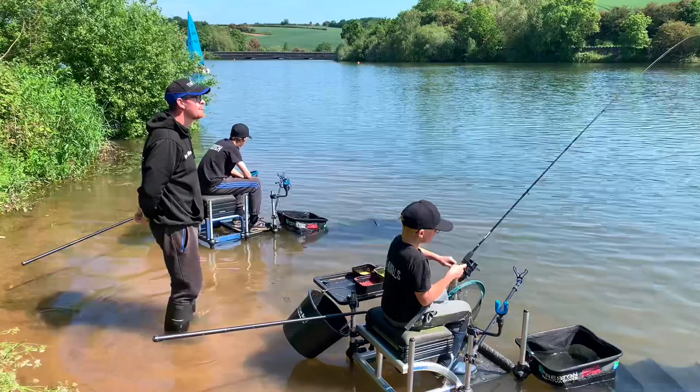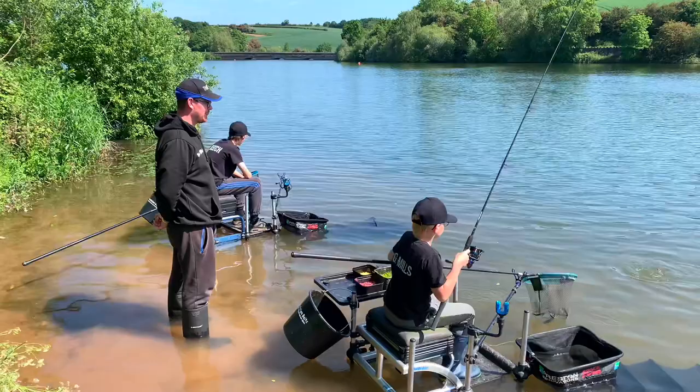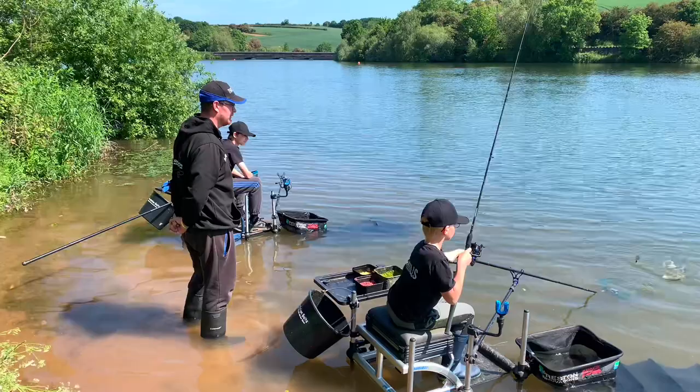Right, don't lose him, mate. So, that's it. What I say now is get your net ready. That's it, chuck your net out, whack it all the way out. That's it, keep it on that. Wait for him to come up, because they're a bit sharp, look, when they fight. Lift up, lift up. Well done. Bring him in.